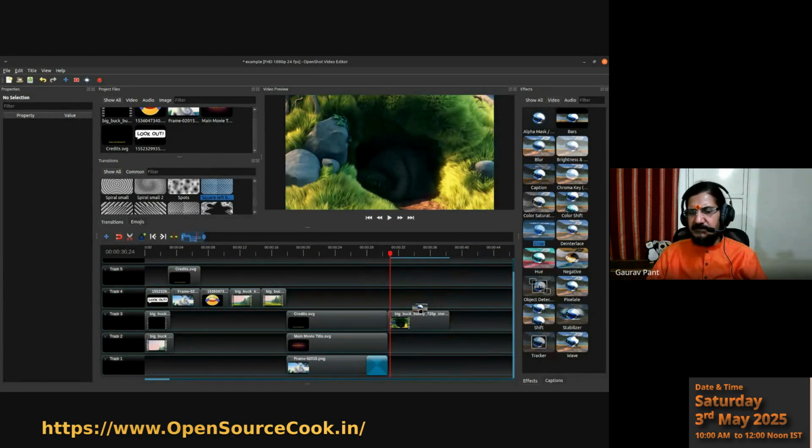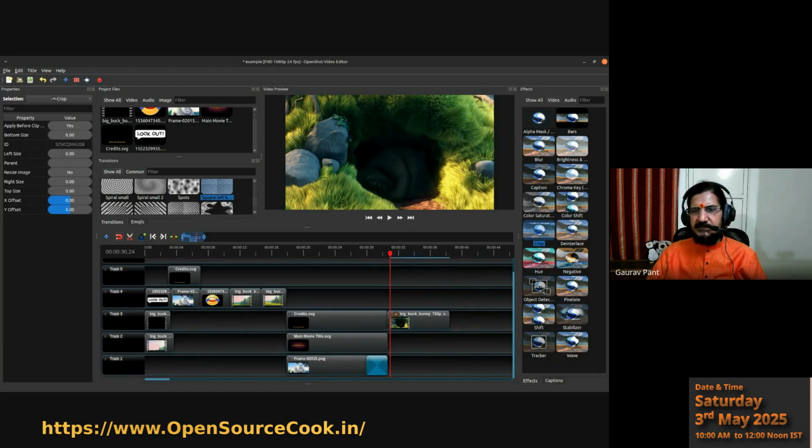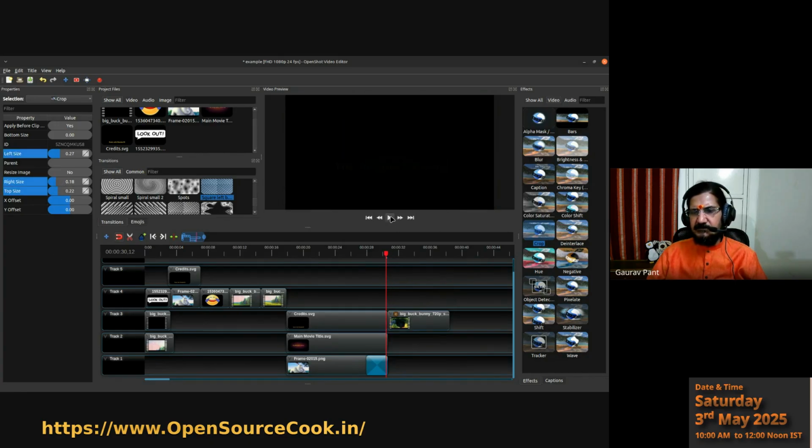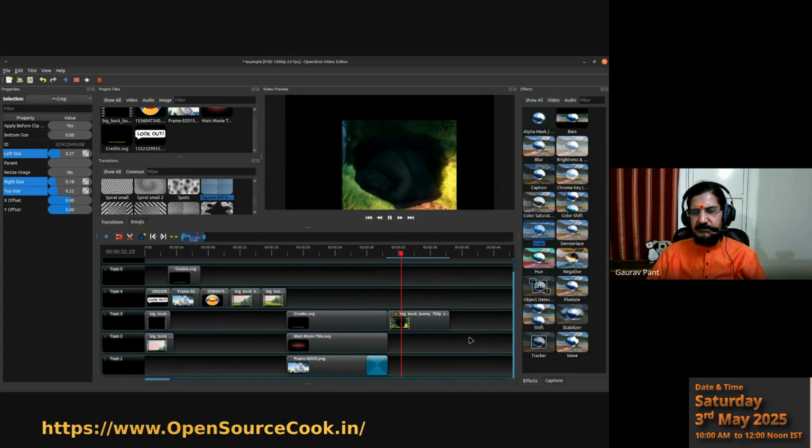Let's say we will take crop. This is the simplest to understand. We'll place crop over here. Click on crop, and crop basically allows you to crop certain sections from left, top, right. So if I say top side, I can crop some top area like this. I could crop some left side, and I could crop some right side like this. And this is the effect that we are going to have. So this is what you could crop and show. This way there are different effects. You can just go through them, try them out and work with them.